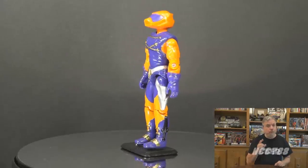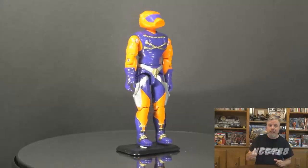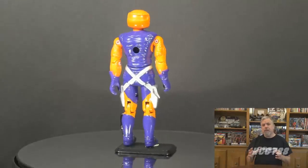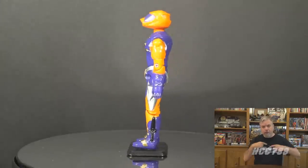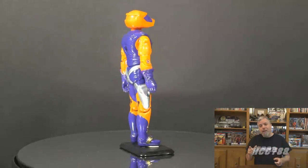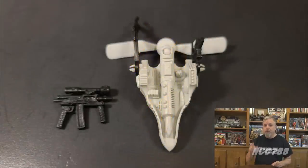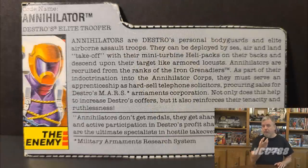Looking at Annihilator overall, there is one thing I will say for Duckface: you get a lot with this figure. He comes with a ton of accessories, and his backpack is more of a small vehicle than an accessory. The figure itself is mostly underwhelming. It's hard to stomach the orange and purple scheme for an Iron Grenadier trooper, made worse by the minimal detail. The gold rope on the chest is confusing. I like the idea of the double pistol holsters, but they're lacking in detail. The knife on the boot — good idea, but so poorly executed it becomes another confusing element. The most confusing part is the head: it makes no sense. The helmet is not shaped for a human head, and the duckbill helmet would obstruct the wearer's view — totally impractical.